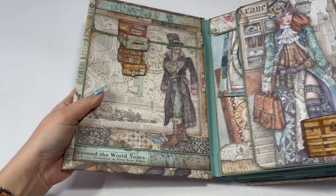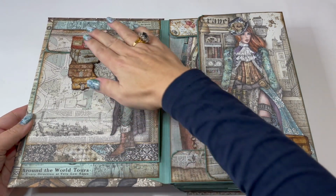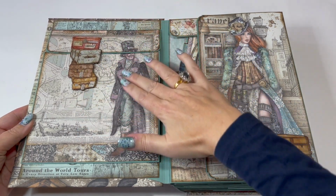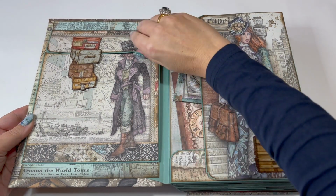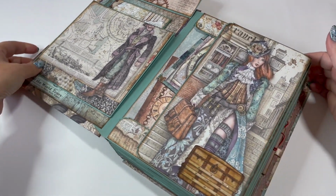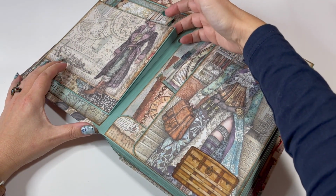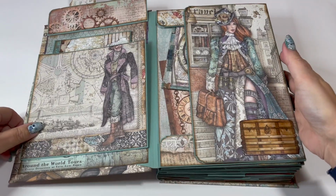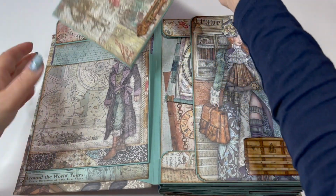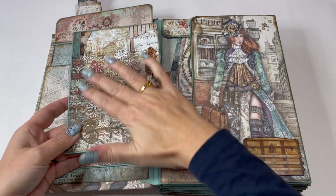Let's open it up. And we start off with sort of an envelope pocket here. There's a chipboard piece by way of a magnetic closure, and I try to have the pattern of the paper continue here. So let's open it up. This is a deeper pocket with a sort of a double hinge here with an extra gusset. So you can actually put a little booklet inside, which I did. Now this is only one idea, and I will show you some more in a moment, but this is what I did.